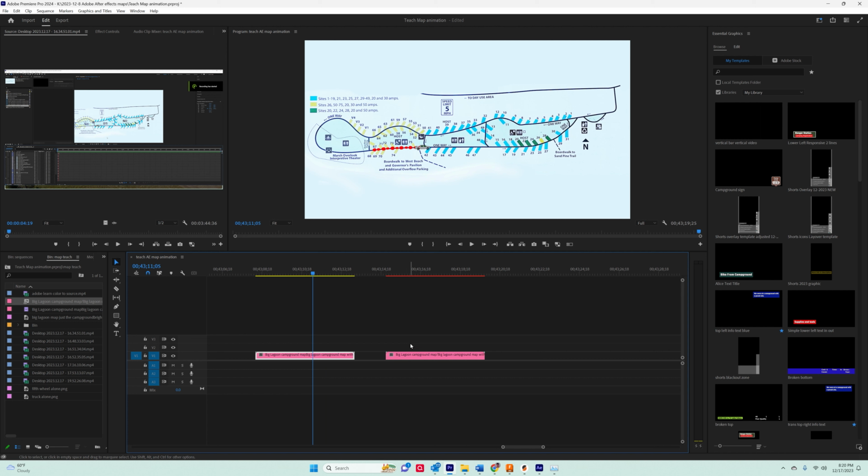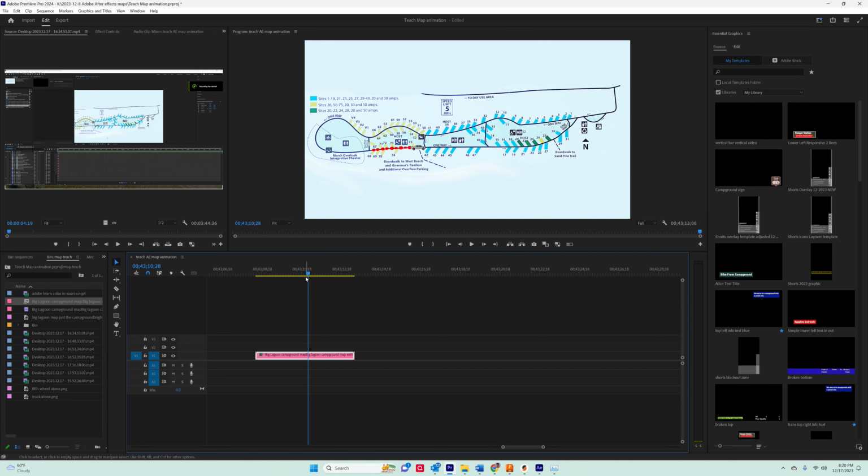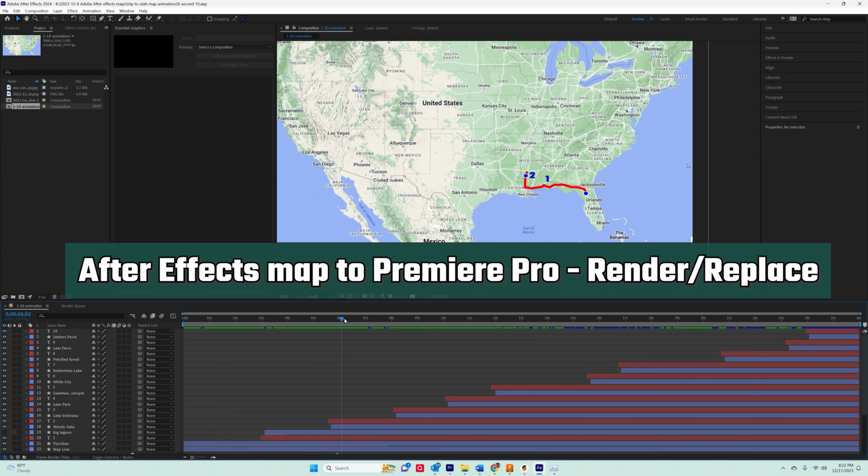Okay, pretty cool. So that's one way of bringing a project that you're working on in After Effects back and forth: keep After Effects and Premiere open at the same time, and you can bring these clips backwards and forwards. Now, like right now I have this going across the country, right?